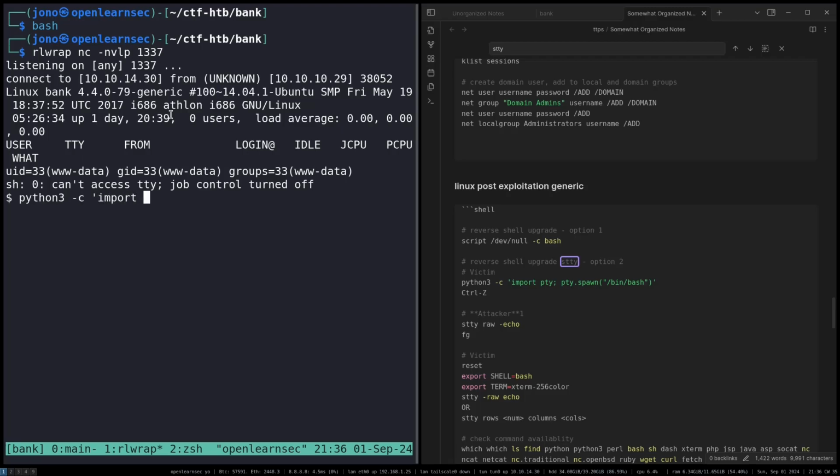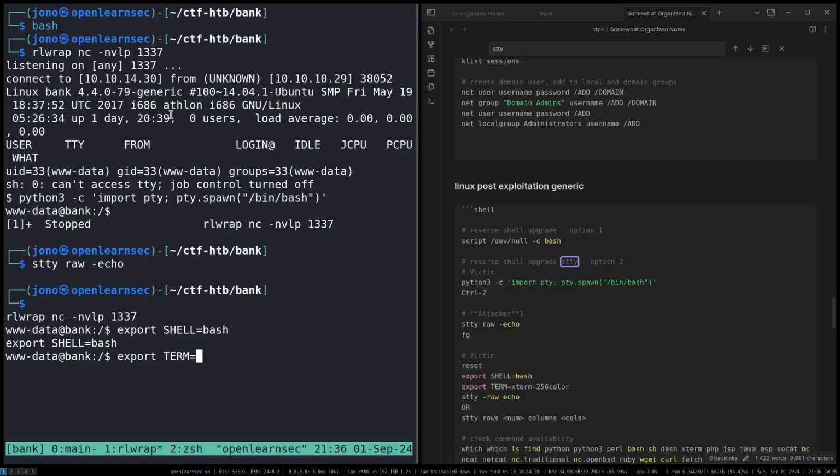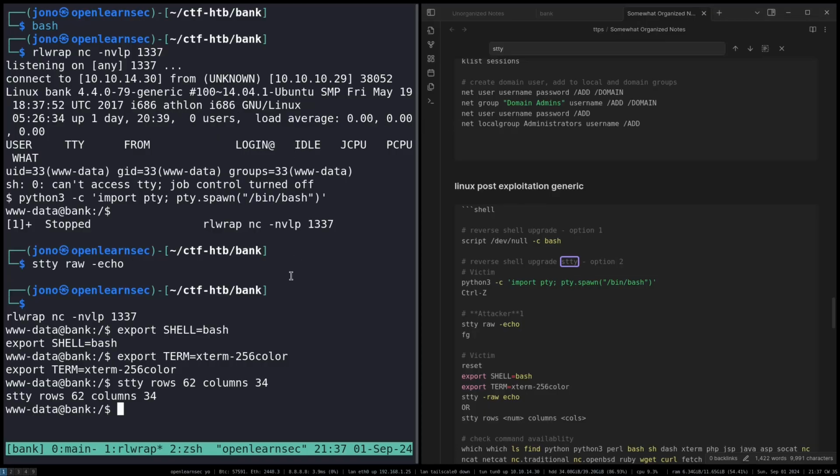Python 3 -c. Whatever is 62 columns. Okay, that should be good.